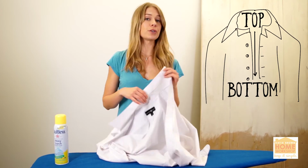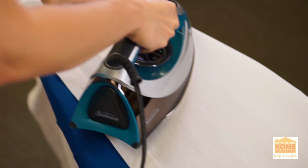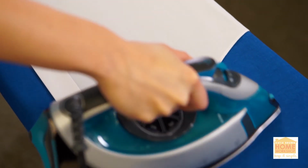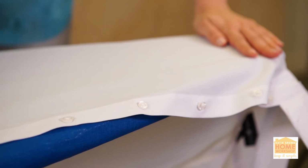And the last tip to remember is top to bottom. You want to start when you're doing shirts at the collar, move on to the shoulders, do the sleeves, and then the body of the shirt. That way you're working the wrinkles out and to the bottom as opposed to crunching them up to the top of the shirt. Same with your skirts and pants. Start at the waistband and work your way down.